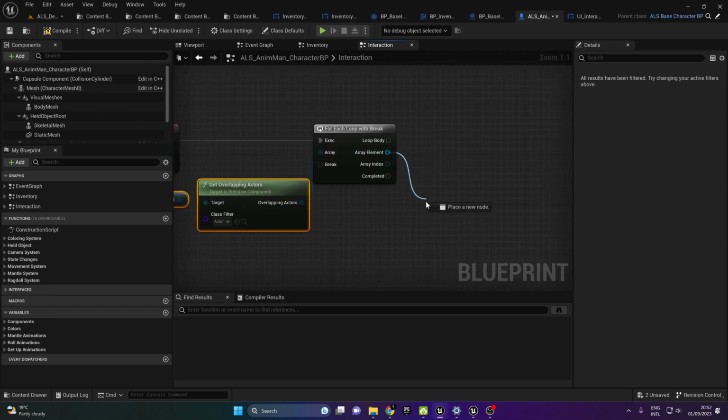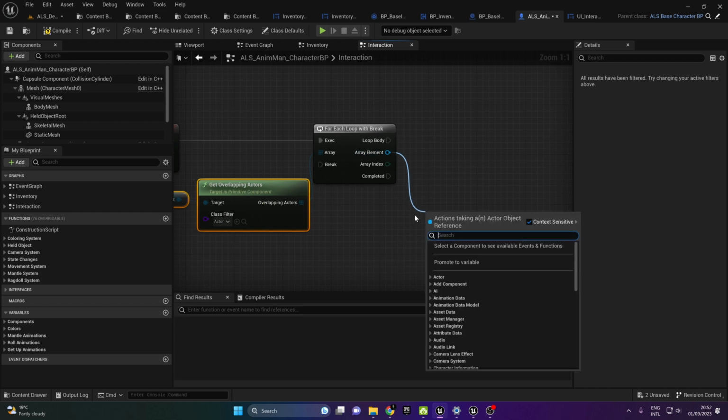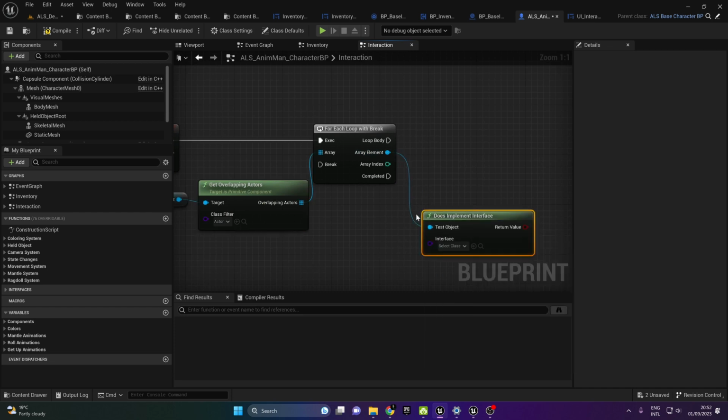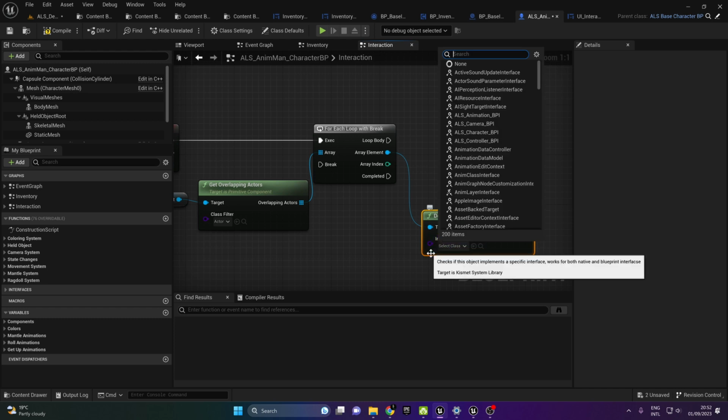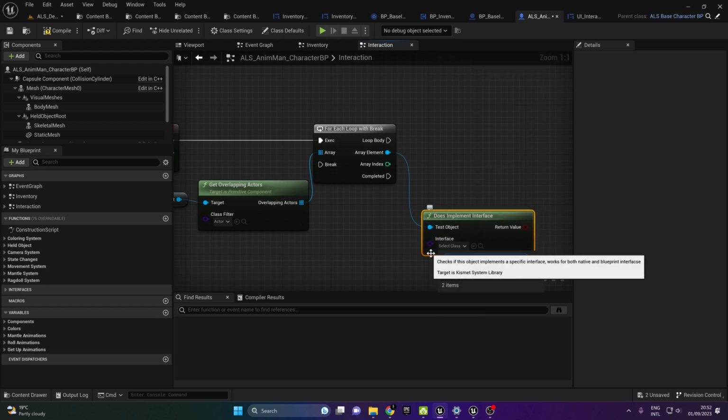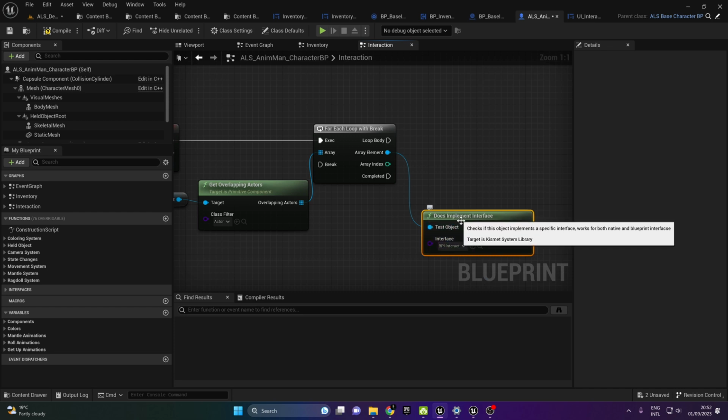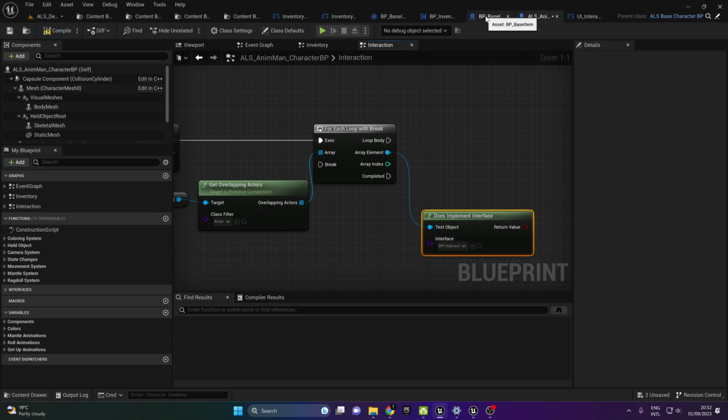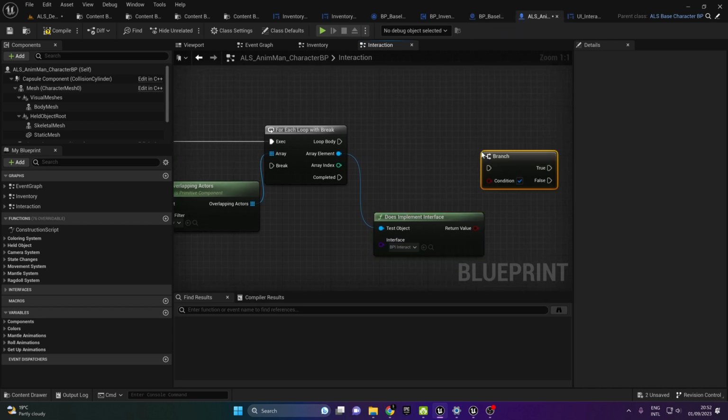Now we need to make it take specific actors, so we do a does implement interface, and then we do a BPI underscore interact. So only the actors that have the BPI interact interface inside it, like the base item, would be able to interact with it, or else anything else won't pop anything.